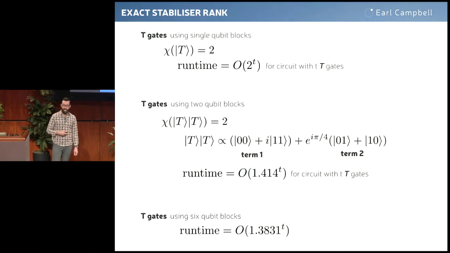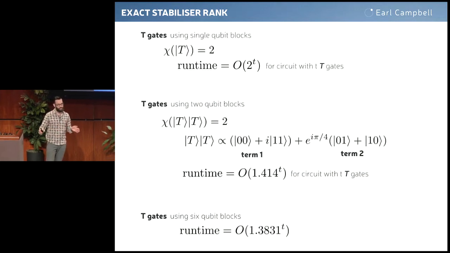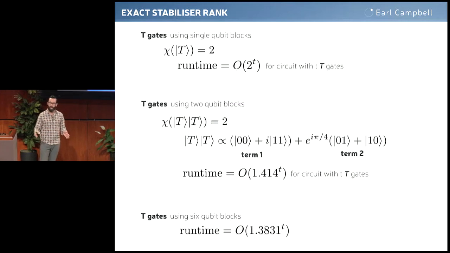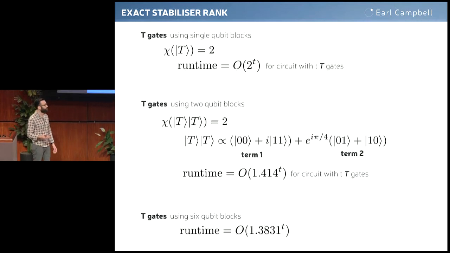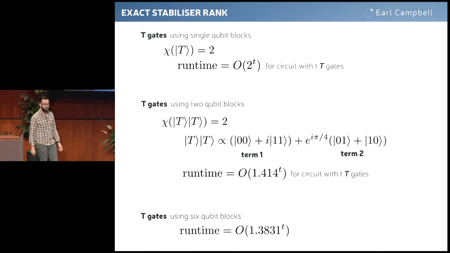Okay. So again, we find that there's a situation where if we want to try and take lots and lots of states and find the exact stabilizer rank, we can't do that. So what we instead do is we break it up into smaller blocks, and we find this kind of counterintuitive thing happens again, that if we take blocks of 2 or 5, then the stabilizer rank is smaller than what you might have expected based on what you knew for a single state. So for a single state, the stabilizer rank is 2. You always have to write it as 2 terms.